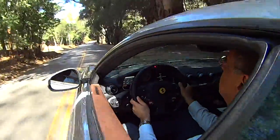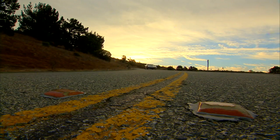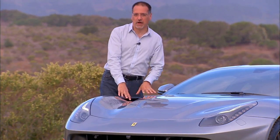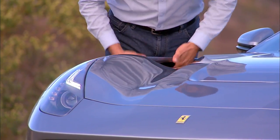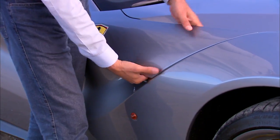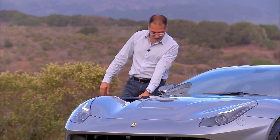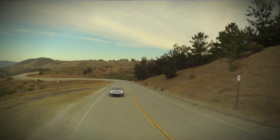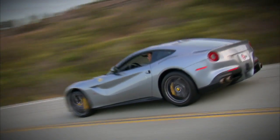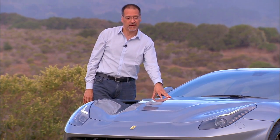A blind man could spot this car from a thousand yards on a foggy day because it's got the most distinctive body styling of anything on the road. This is called the aero bridge — a big deep channel on either side of the hood that comes into literally a bridge across a gap that opens up on the side of the car and along the door. This channels air away from a turbulent pressure zone, and they say it's good for up to 270 pounds of downforce at full tilt.